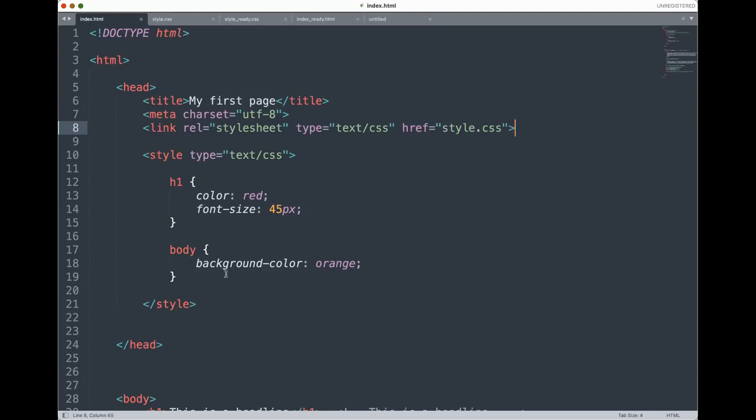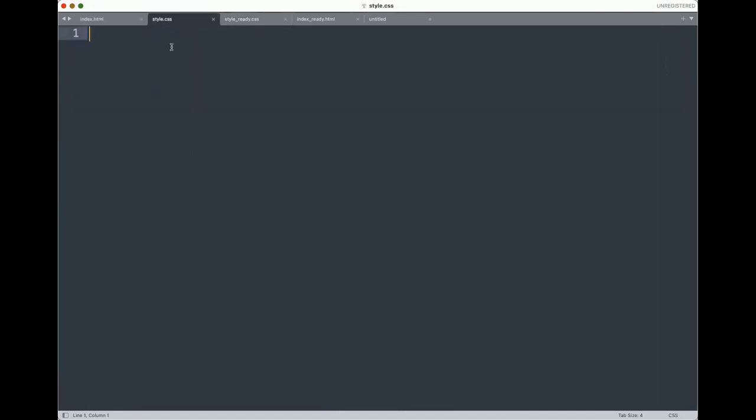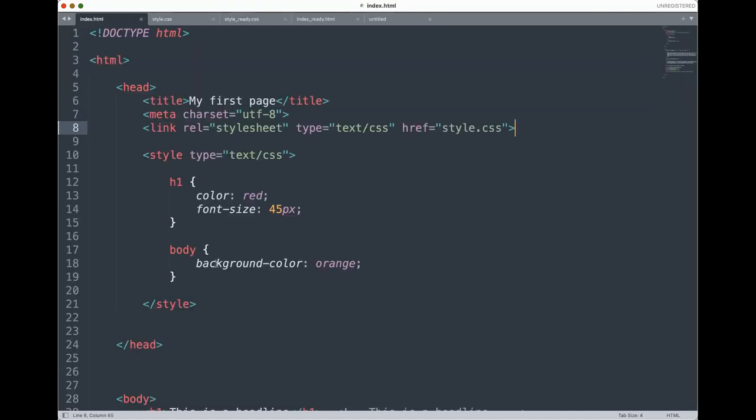What I want you to do now is refresh your browser and see if you see any results. Are there any changes to be seen or not? Probably not, because we have not filled in anything into our style.css file. It's empty, because all the styling information is still here.